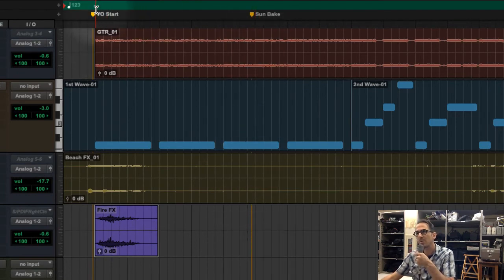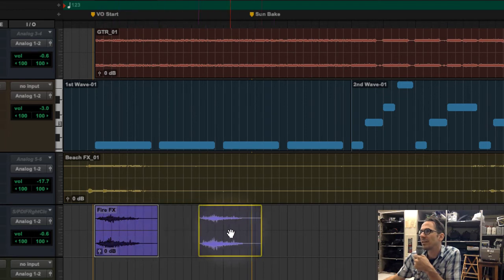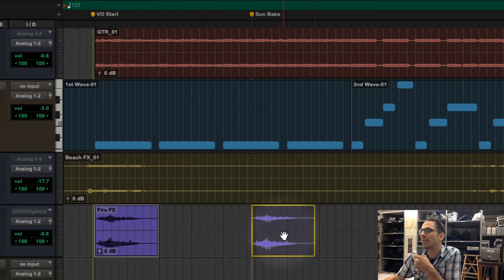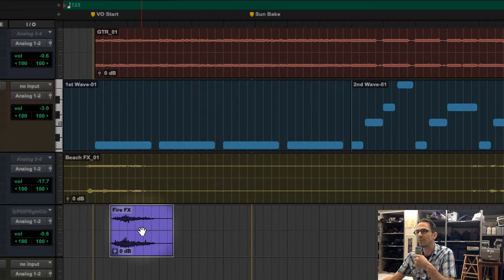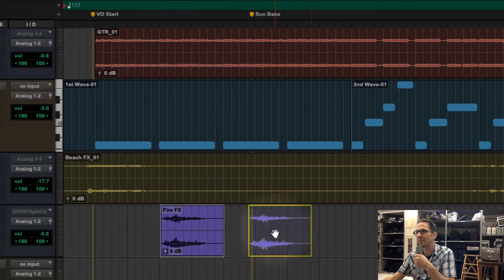Every time you make a memory location, it draws a vertical line throughout your edit timeline, so it's easy for you to visually see where you put marker locations. So they want me to put this over about right there at the beginning of the fire effect.